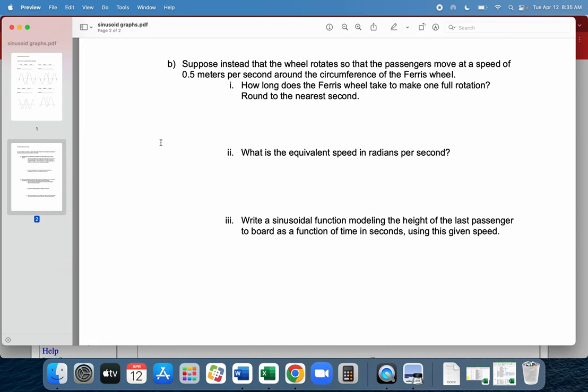But if you see something like sine of 2 theta or sine of 2t or sine of 5x or whatever, you can think of those multipliers on there as a speed. The larger it is, the faster it goes through its set of values. This one goes through very slowly. We've got this 0.03. It takes 200 something seconds for this to get all the way back to the beginning.